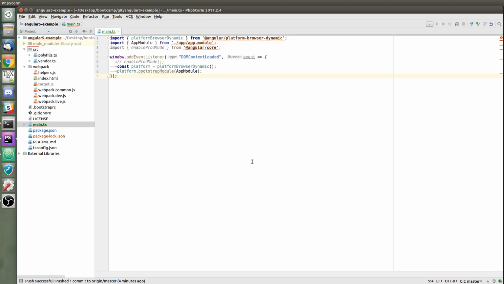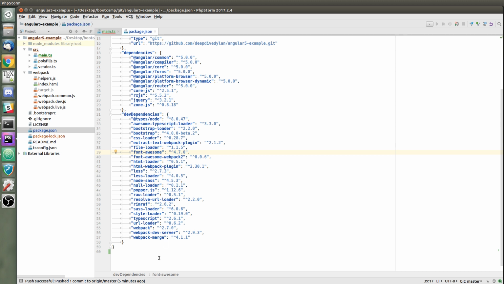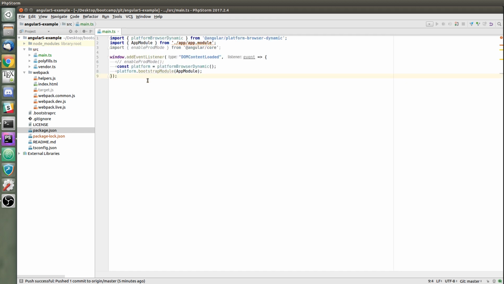They should be in the src directory. You may have seen that I created it in the root. I did not mean to do that. I meant to put main.ts here in the src directory.